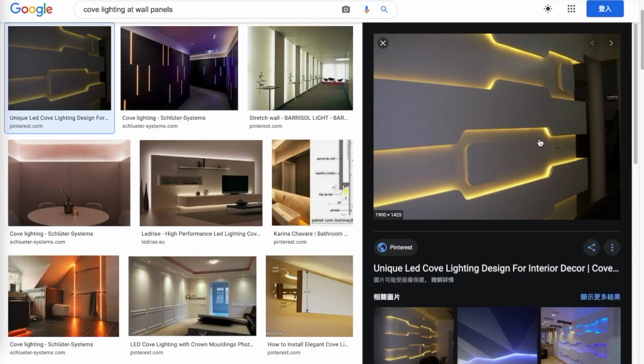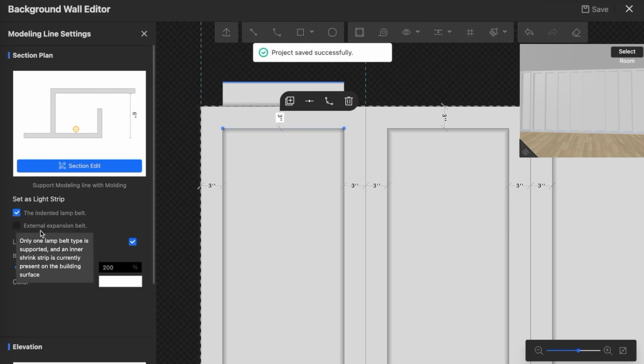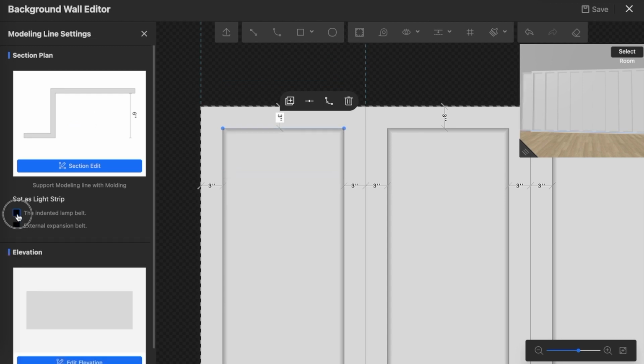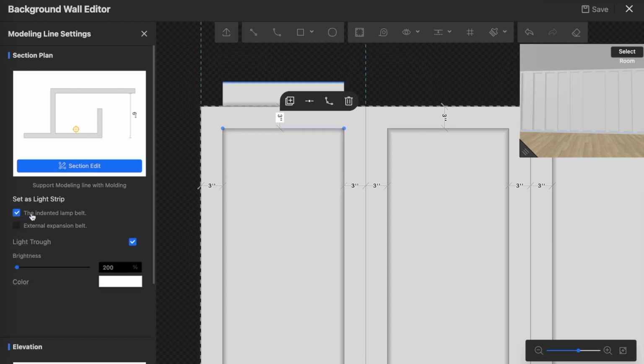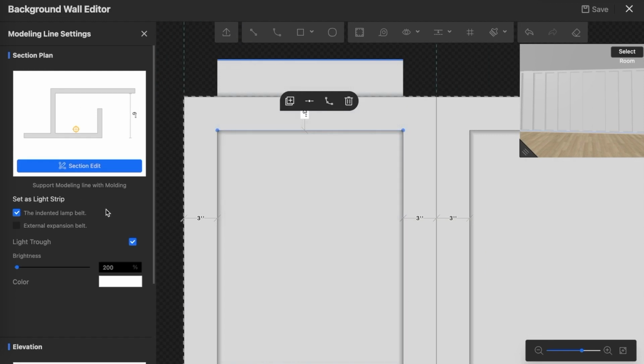And Cool Home has provided a one-click solution to add that lighting, whether we want it to be indented or extended, external expansion, which is a slightly different detail. The indented option takes a part of this, creating a cove and offsetting.